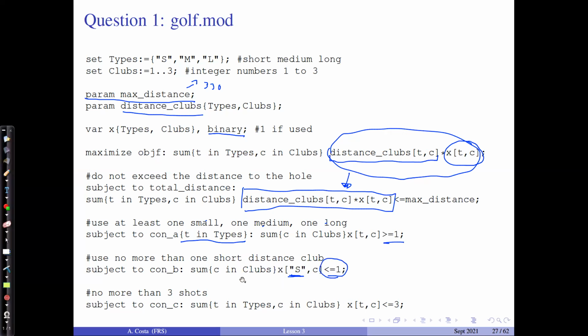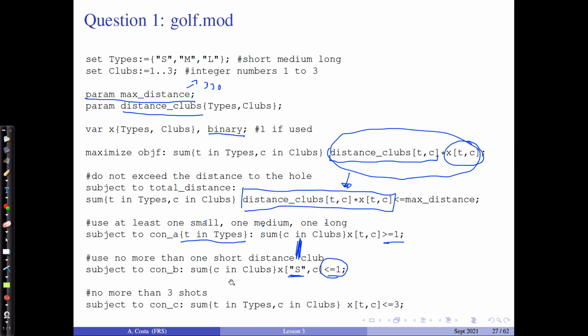So the sum here is less than or equal to 1. Now you probably realize that if we combine these two, for the short distance, we are basically saying that we can only use one short distance club, right? Because here we say we must use at least 1. Here, no more than 1. That means 1.